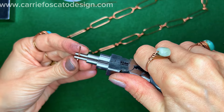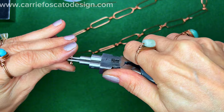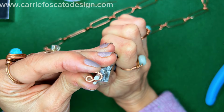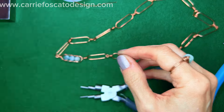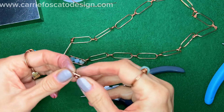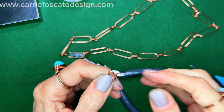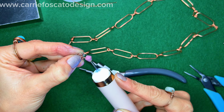Like that, holding very firmly, and I'm getting an eyeball on here. I want to keep it in line and just start pressing near the bail and on around till we get a little shape like that. Let me tap it flat just a little bit. You can use the same bail pliers, you can take some chain nose pliers, and we just want to make that bend on the end. And file the end so it's nice and smooth.